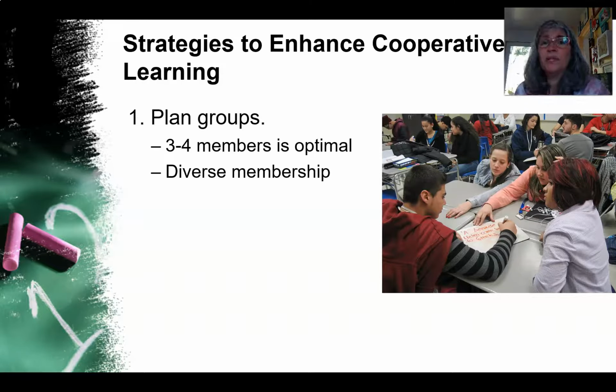I remember once I was teaching at a small community college outside of Memphis, Tennessee, a very diverse school. And it was one of my first days of teaching. I said, okay, go ahead and get in groups and we're going to do a project. And I turned around to get my classroom materials. When I turned back around, the groups were completely 100% racially segregated. And I thought, oh, that is not how I want my groups to be. I want diverse groups. So from then on, I plan my groups, whether you do a count off 1, 2, 3, 4, or however you want to do it.